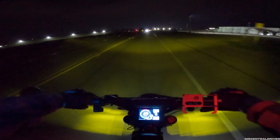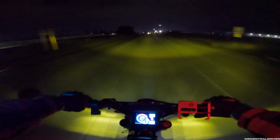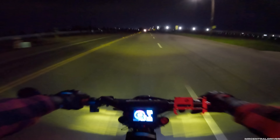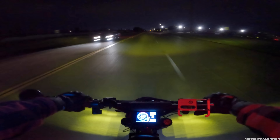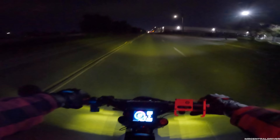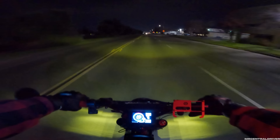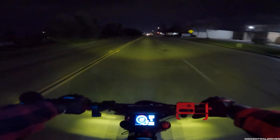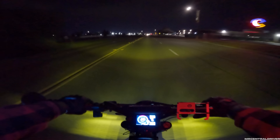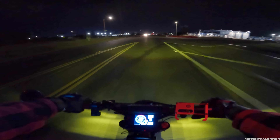I also got two bikes in — stay tuned, I'll show you the boxes when we get back to the house. One of the bikes coming soon is the Rumble Motors Apex bike — it has two batteries, kind of like an Aerial Rider. It should arrive at the end of this month. They told me it was shipping in February. I'm not sure if I got on the first batch, but they hooked me up on the price a little — I still paid close to three grand for the dual battery setup.